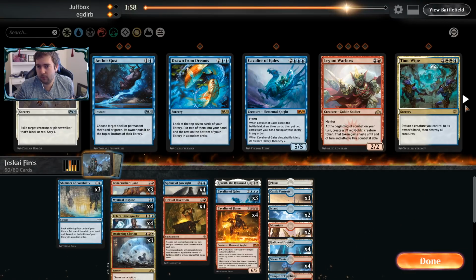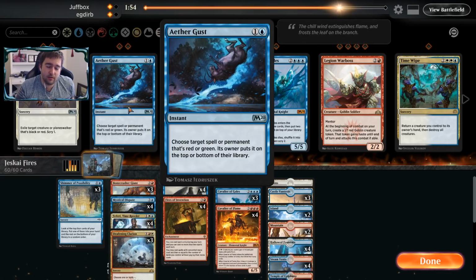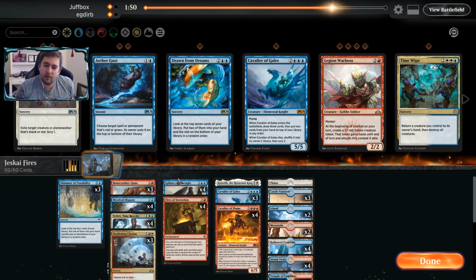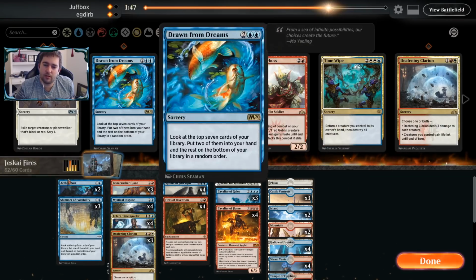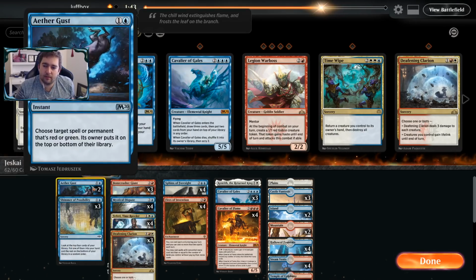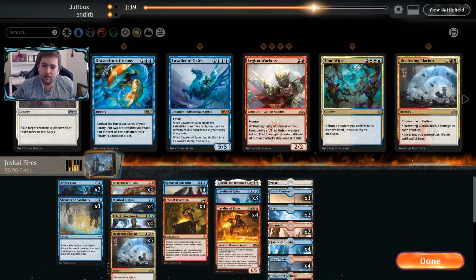For game 3, I mean, Aether Gust is interesting, but there's not that many red cards in the deck. There's Bone Crushers, Ral's Outbursts. Maybe we want some on the draw, just as like Bone Crushers, Ral's Outbursts, and Ionizes. I think they have Ionizes, likely.